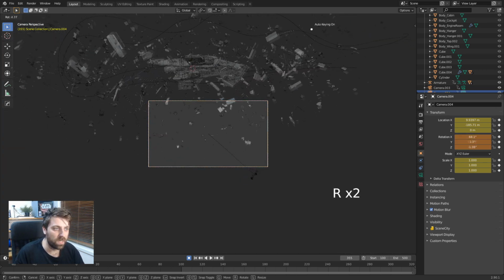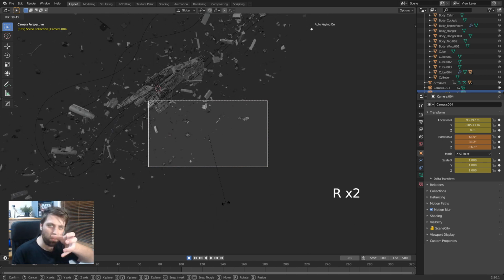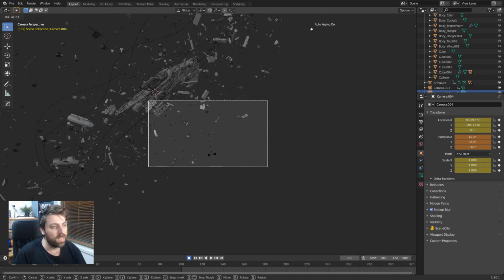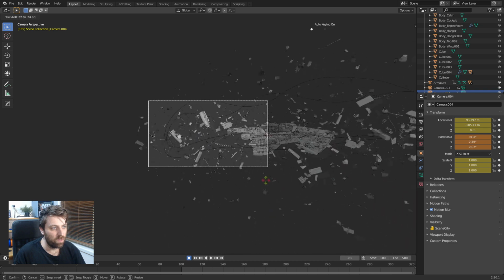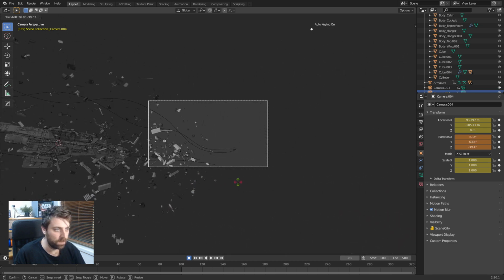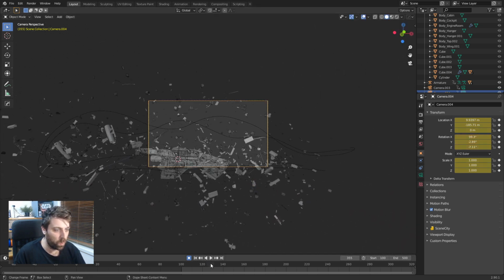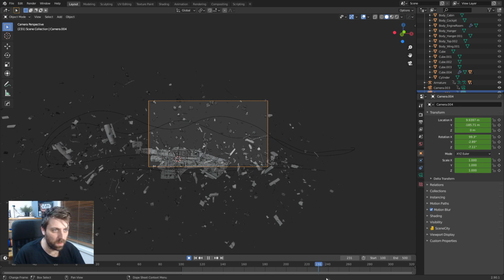So what I can do is I can press R to rotate and that'll kind of rotate along the axis, or I can double tap R and then it'll kind of actually move around. So what I'm trying to work out is we've got this shot here. Okay, so I'm just gonna use this camera position.